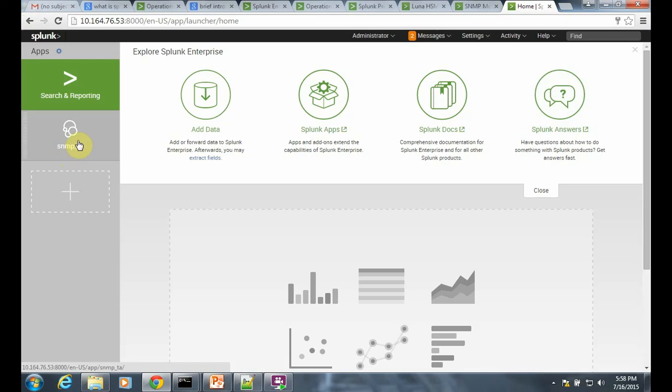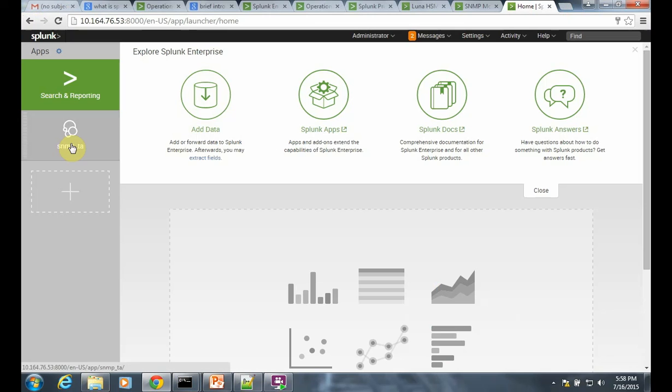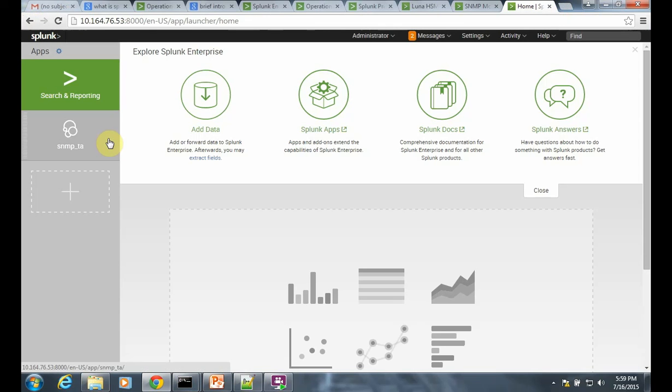I have already installed this SNMP modular input application, and its name is SNMP_TA. There is the application settings link. Here is the manage apps link. It will also point to the same page, and in this link we are able to see which applications are already installed on our Splunk.